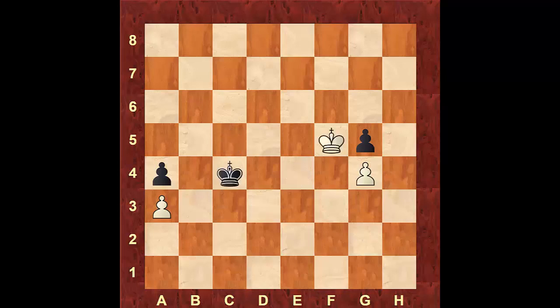After white takes the pawn and black takes on a3, here, if white is not careful and he moves the king to f6, what's going to happen is that he's actually going to lose this game. If we look at the queening square for black, it is the square a1, and white is now in the path of the queen. Since black will queen first, he will queen with check, and then white will not get to queen on the next move.